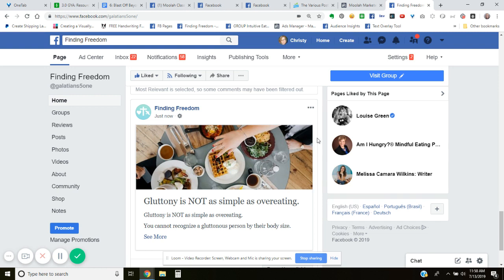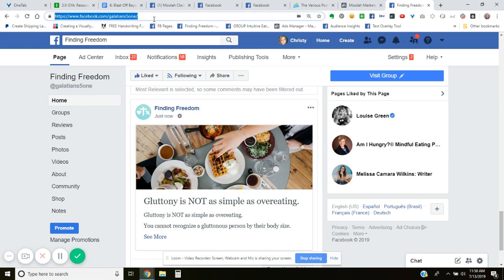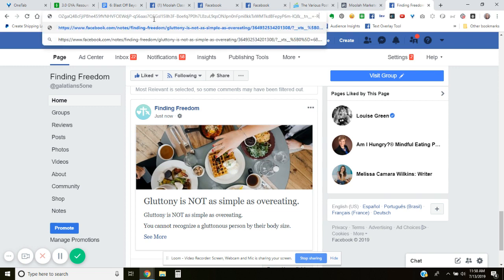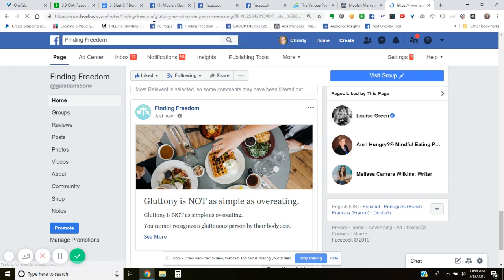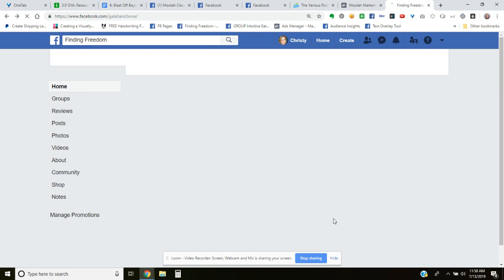Now, the example we have for you that we linked to in the document was not popping up because I've noticed when you copy the permalink, you can see I just did that, sometimes it doesn't take you right to the note. Sometimes it takes you just back to the person's page. So that's why you guys were having trouble seeing that.